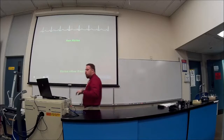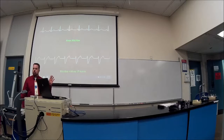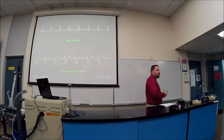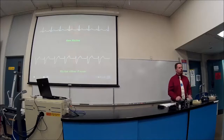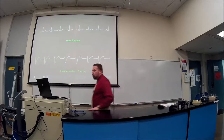So this is rhythm without P waves. I know it looks weird. The QRS looks weird on this. But you'll have QRS, but there's no P wave there. So here's a P, QRS, that's a T. No P, QRS, T. So it doesn't matter what it looks like. That's what I mean. You look for the P. If it's not there, you could already comment about something about that patient. The pacemaker's not working. Okay?